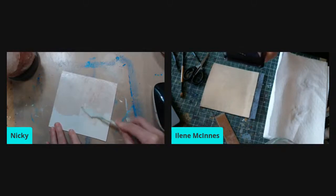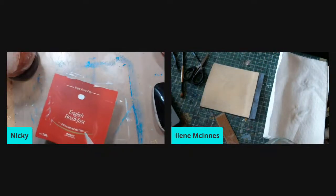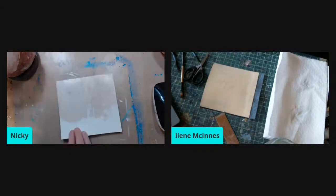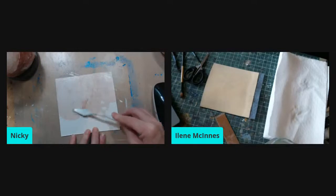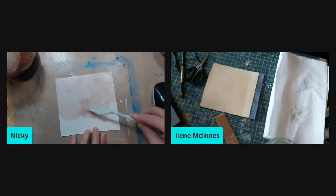So I'm just darkening as I go down. Normally it wouldn't matter which way up it is, but maybe I'll have to paint the background. I was going to say I wasn't going to do anything on the back, but I might have to if I keep moving it about. I wanted the English breakfast to be that way up. When you're doing a square and it's all equal, it doesn't really matter too much, but if you have a back that you want to keep up a certain way, then of course it does matter.